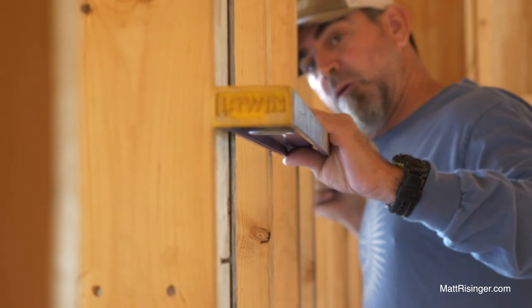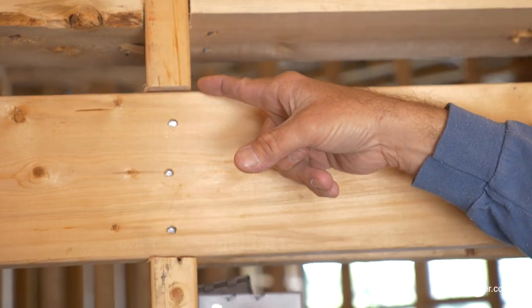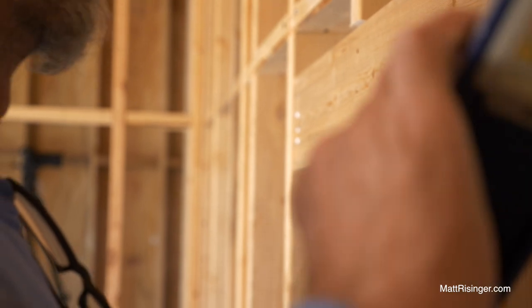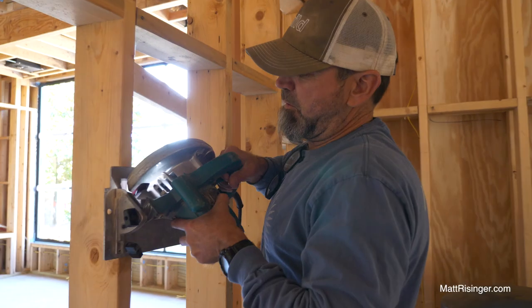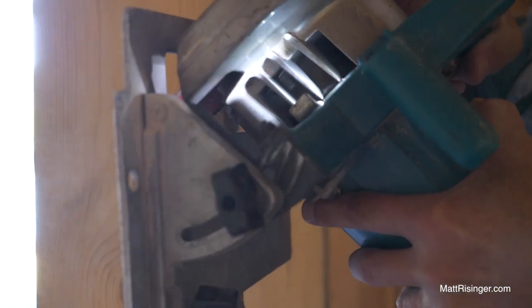One option is if you find a stud that's bowed out or bowed in, you can cut a notch out of it and then install a block horizontally and attach that to the studs on either side of it. Another way is take your saw, set your blade at 45 degrees, and cut across horizontally that bowed section, probably a couple of times, where you can actually push that stud in, and then you might nail a block to it.